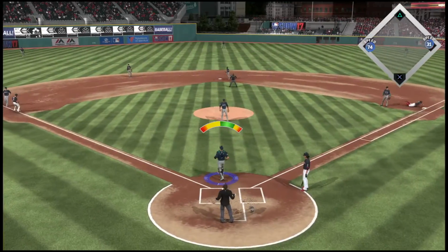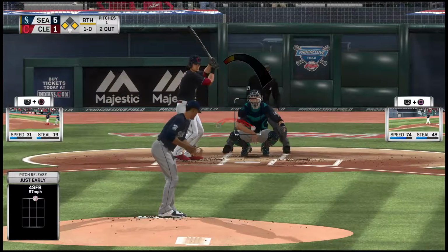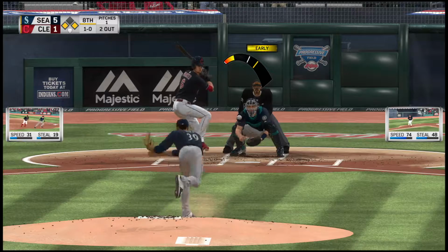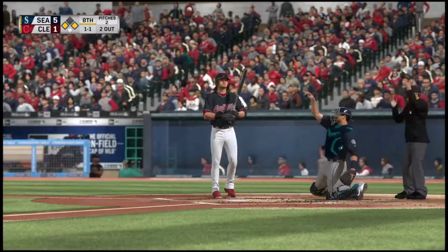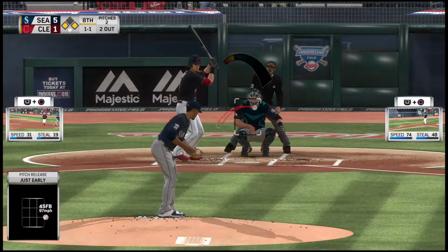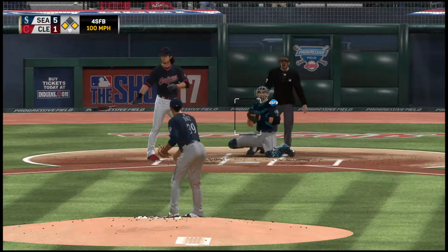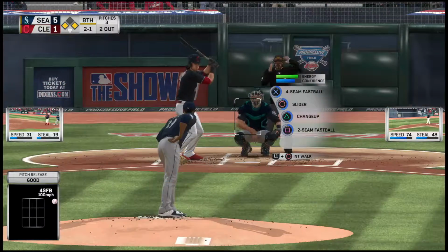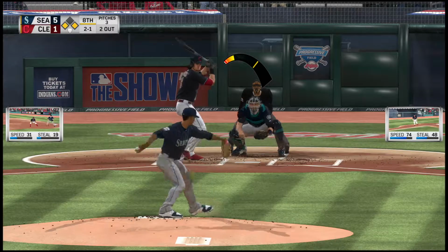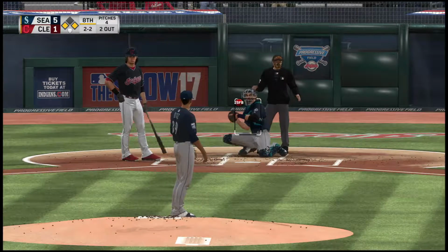And a fastball in the dirt, but it's blocked nicely as he keeps it in front of him. The 1-0 delivery. And he gets the call that time for strike number 1. Well, the Indians have been searching for that big hit pretty much all game. It remains to be seen if they can get it, but now sure would be a great time. He's got a couple of pitches to deal with right here, but he's starting to lose command of his pitches. It might be time to take a step back and try to refocus on making some good pitches.